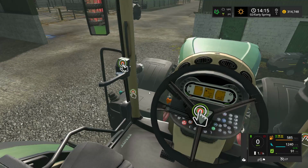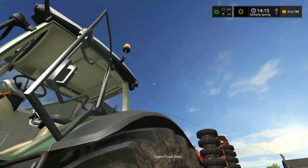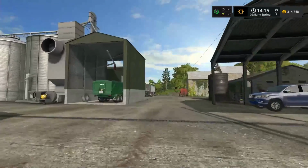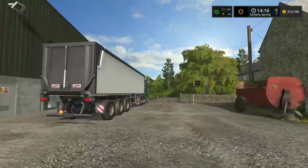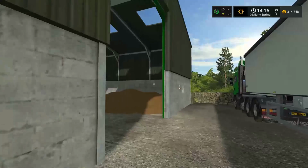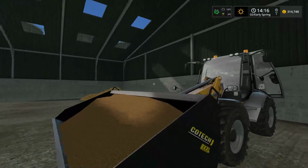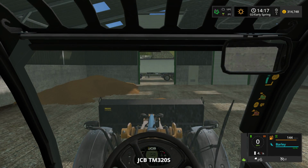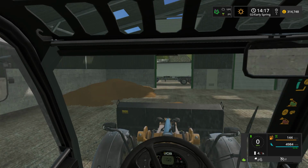Alright, let's go and jump on into our JCB, I suppose. If needs be as well, we're going to cart the last of the barley away. If we don't get all the remains of it into this trailer, we'll dump it into our trailer actually, I think, and we'll get it taken away that way. But we'll load up all of this first and see what we're looking like. There's still some in the silos as well, so we'll see how we're getting on. Get that shut. Perfect.